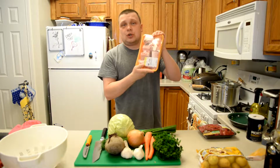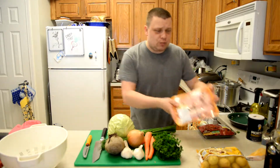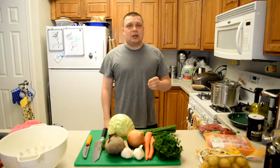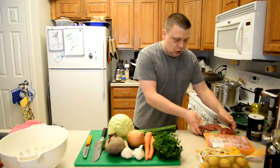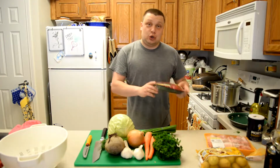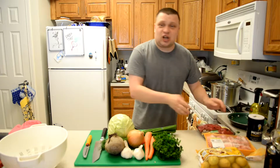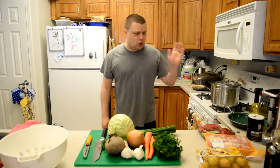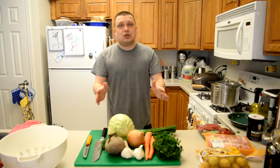Now, you can use beef soup bones, whatever they're called. You can use these bones. It will make it a lot easier for you, and it will make this taste amazing. You will also absolutely need beef. What kind of beef, what kind of cut, doesn't matter, as long as it's some form of good beef. Now, for the rest of the ingredients, as you can see in front of me.